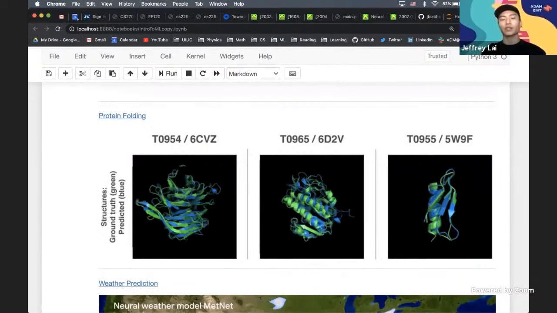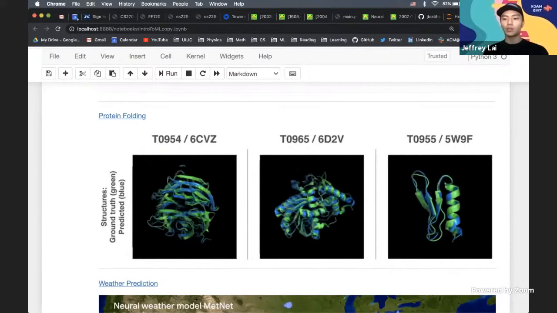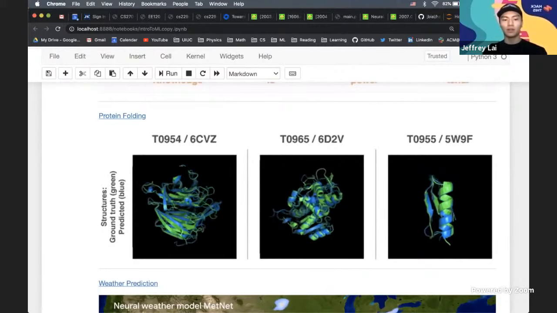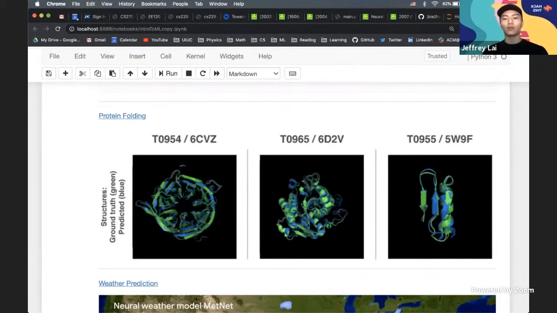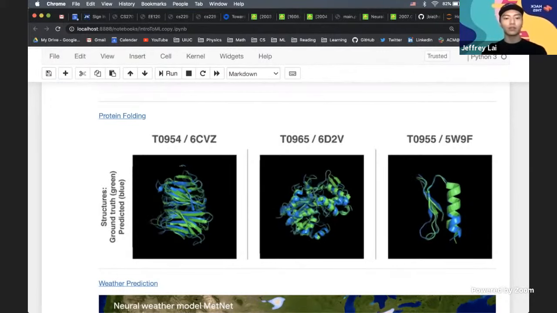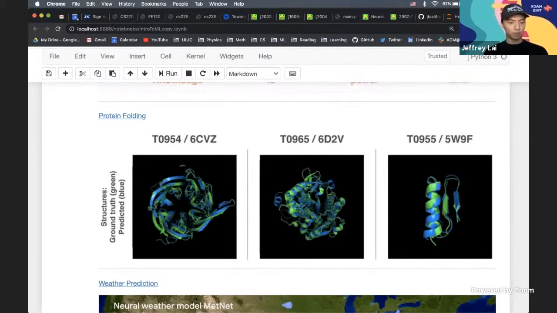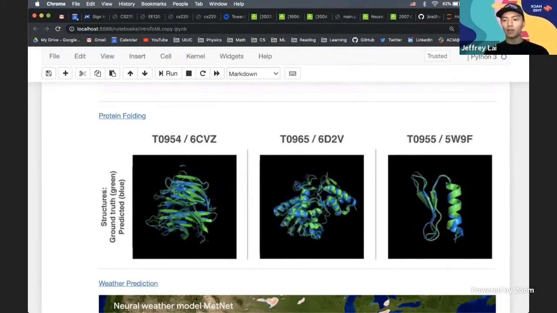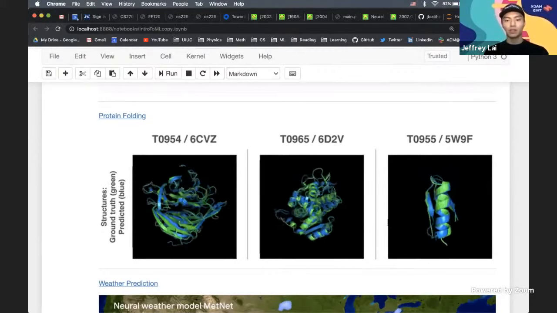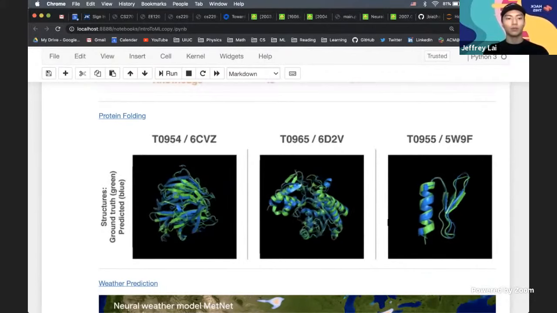The next one, protein folding. Why do we care about protein folding? Well, because if we understand proteins, then we can design drugs that interact with certain proteins in certain ways. So we essentially have control over how effective drugs are on humans. And so this has obvious huge medical benefits. And so we see here that the ground truth is the green, and then the model prediction is the blue, and we see that the blue is pretty close to the green. And so this was a recent advancement done by Google DeepMind on protein folding. This was a pretty big breakthrough.